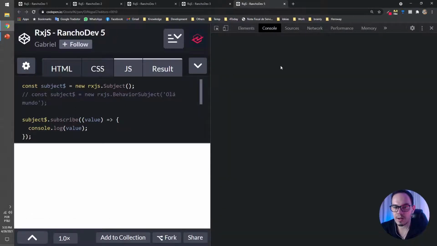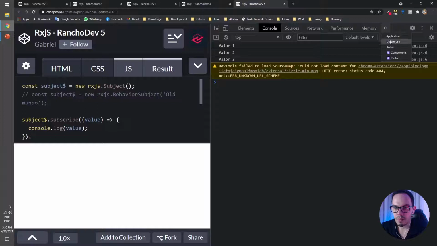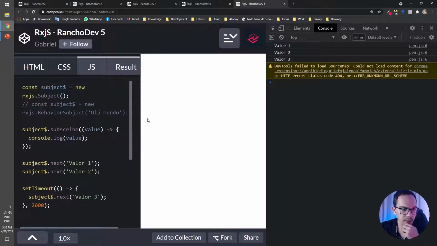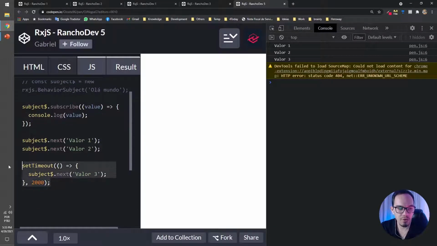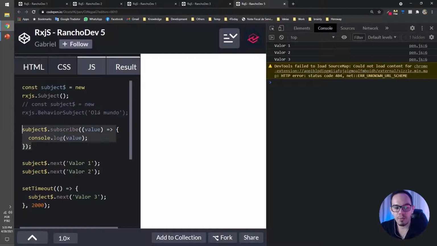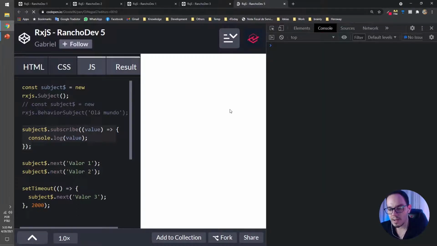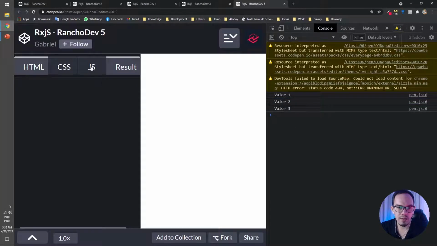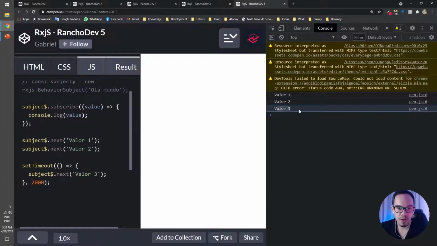If I open my console here, we will see that we have the next value 1, value 2, and value 3 inside a timeout, and these values are being printed in our console log because we are capturing them through our subscribe function right here. If I refresh my page, I can see it again, value 1, value 2, and after a while value 3.